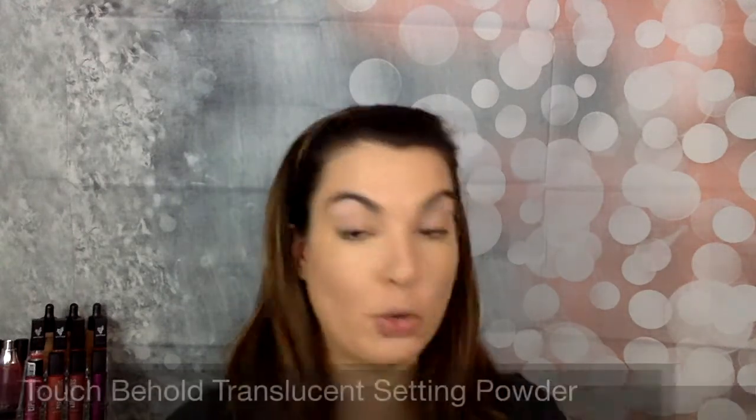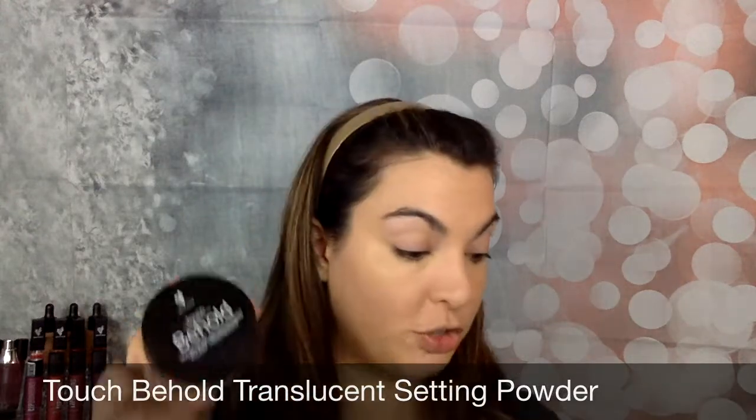The last trick I have to really help prevent creasing, and I know this may sound a little extra, but I promise you all it is worth the results. When you take your Touch Behold translucent setting powder, it normally comes with this little filter on it to help minimize the amount of product that comes out.